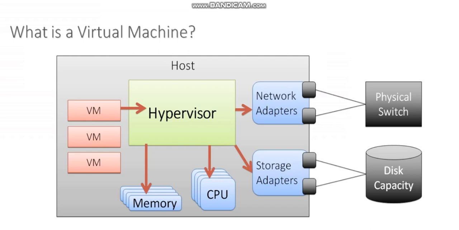But what's happening is the hypervisor is actually the thing that's in control of those physical resources. The hypervisor has direct access to the physical hardware, and it's controlling which virtual machines get access to how much memory, how much physical CPU access they get, and how they access their network and storage adapters. And as more virtual machines are created on this hypervisor, they're also sharing that exact same set of physical resources. So what the hypervisor controls is how those resources are shared, how those resources are presented to the individual virtual machine.